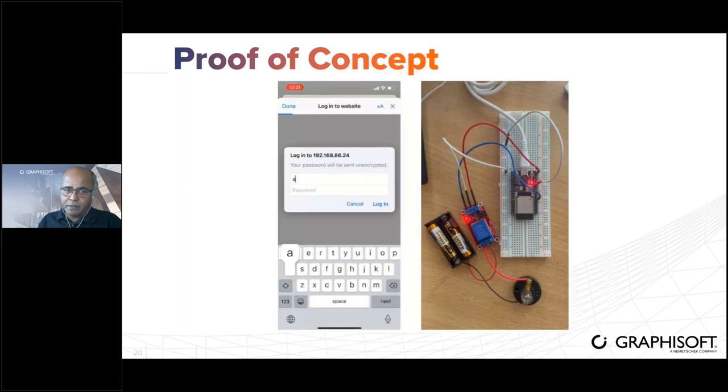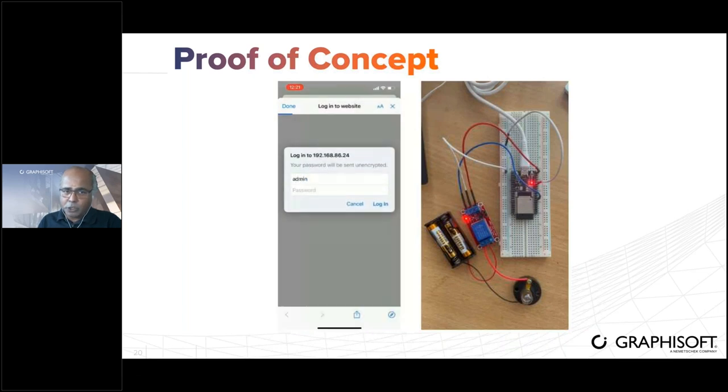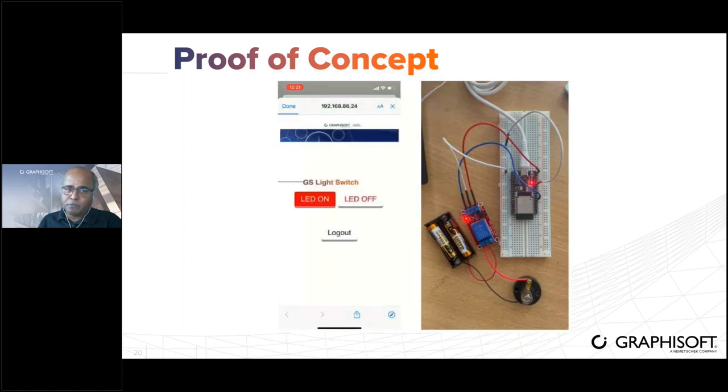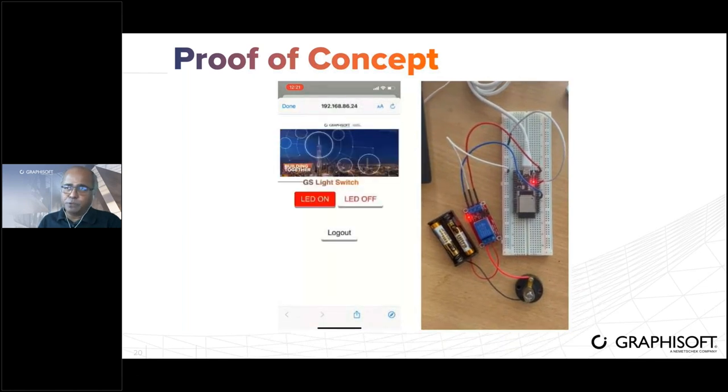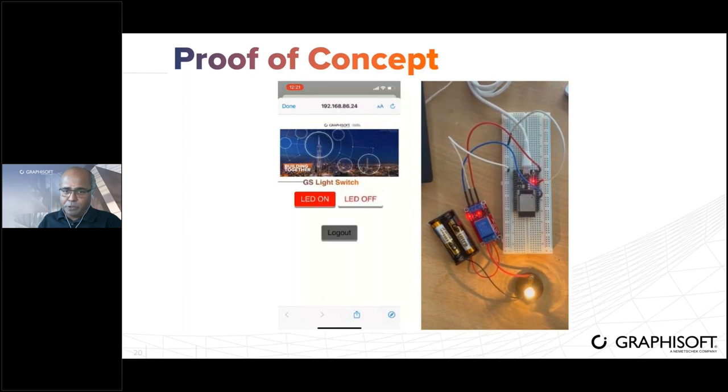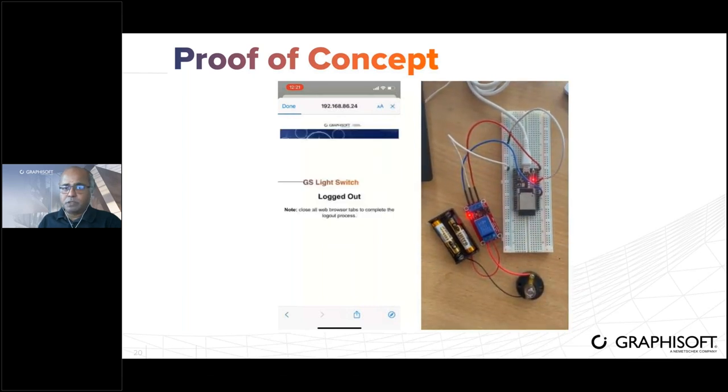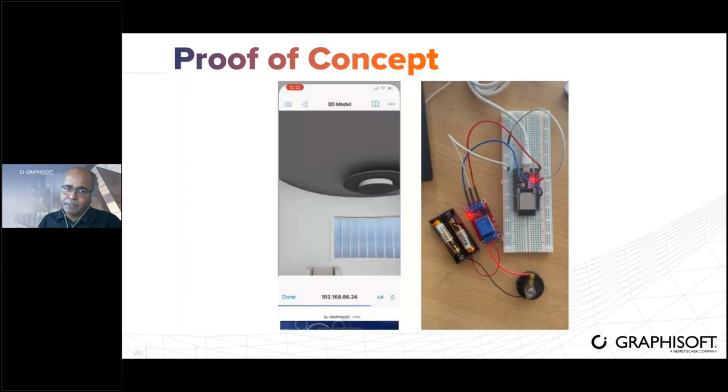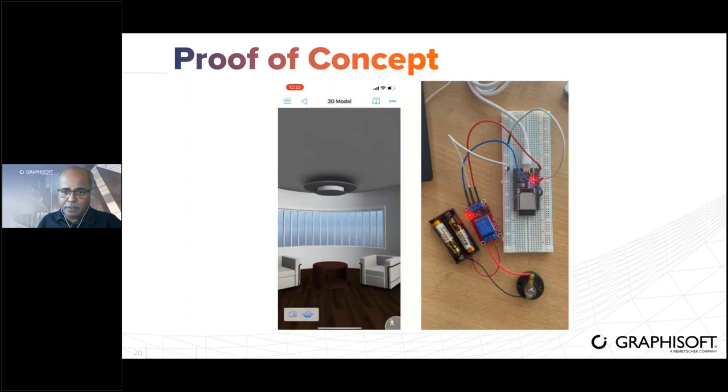Again, the login part is handled by the Arduino code. Once it's logged in, right? This is for security reasons, you don't want anybody to switch on and off your light, right? This is an HTML part which handles the instruction. The Arduino part in the back end switches the light on and off, right? So now after seeing the code, you maybe understand a bit better, right? You can see that. That's my first part, right?